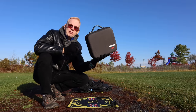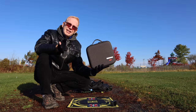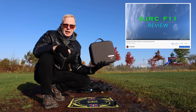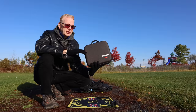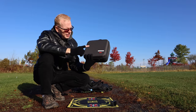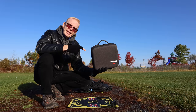Anyways, today I have the 4K F11 Pro. You remember the F11? The F11 was probably the most popular drone I ever reviewed, that was a while ago. And then they made the F11 Pro. I think that just had a bigger lens. It was just a better lens for filming. And now they have this one here, this F11 4K Pro. So what's so great about this one? Well, let me take it out and tell you.